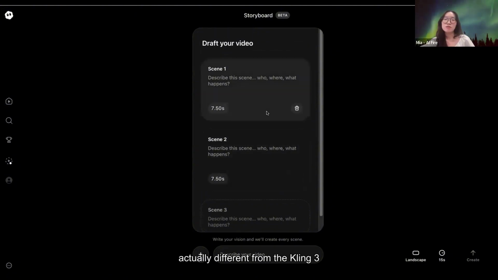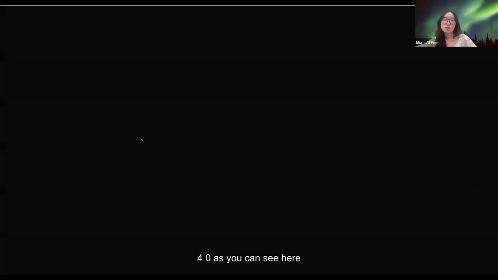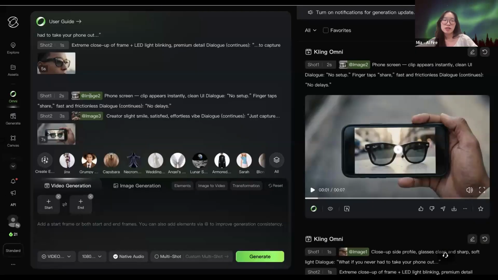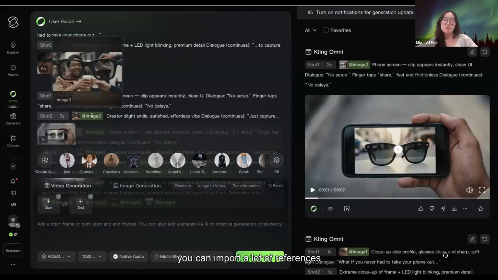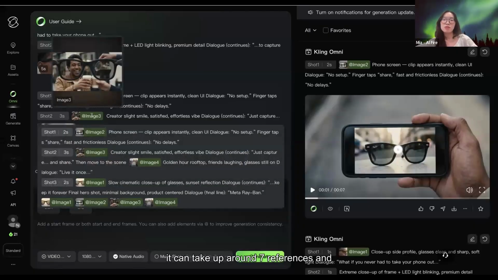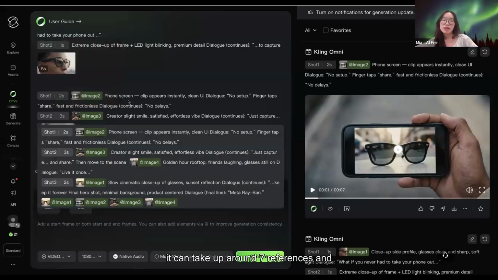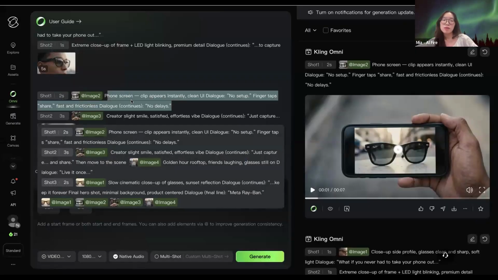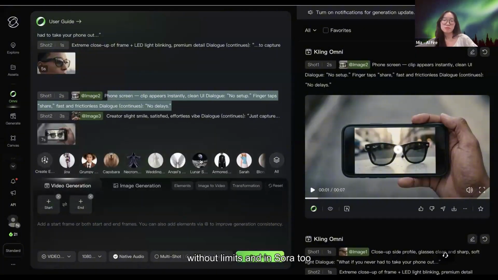This is actually different from the Kling 3.0. As you can see here, you can import a lot of references. It can take up around 7 references, and then you can prompt here without limits.